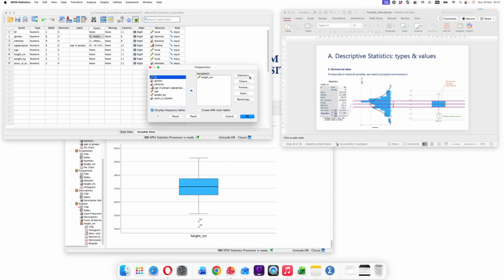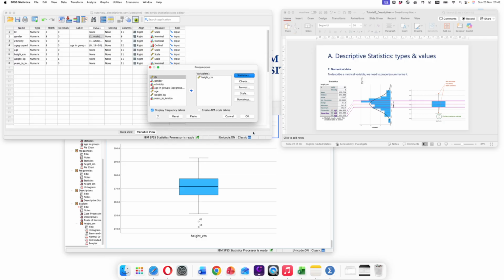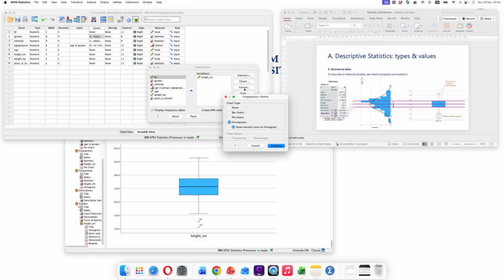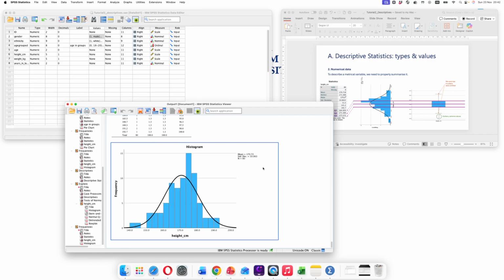Okay, let's go to frequencies, statistics. You can add percentiles from here. 50 and 75. And for charts, you don't have box plot here. Okay, so let's continue.